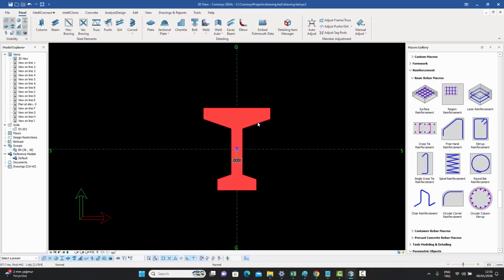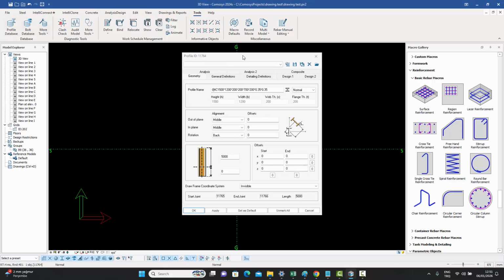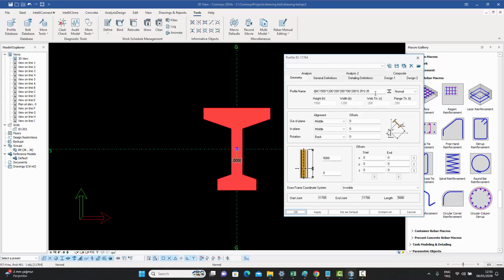And the way to enter this section is, once again, either through the profiles database, or you could just double click on an existing section and enter the parametric name for this section. Now, the parametric name starts with the @ symbol, as you know, and it's followed by the capital letters I and C, I being the section shape and C referring to concrete.